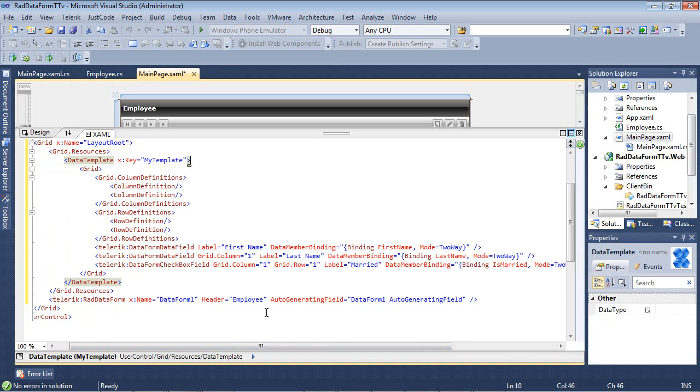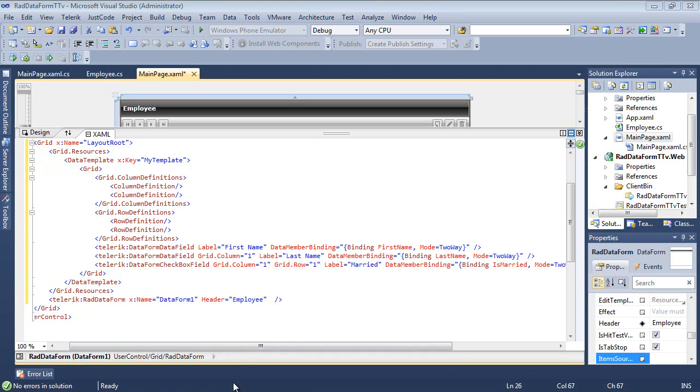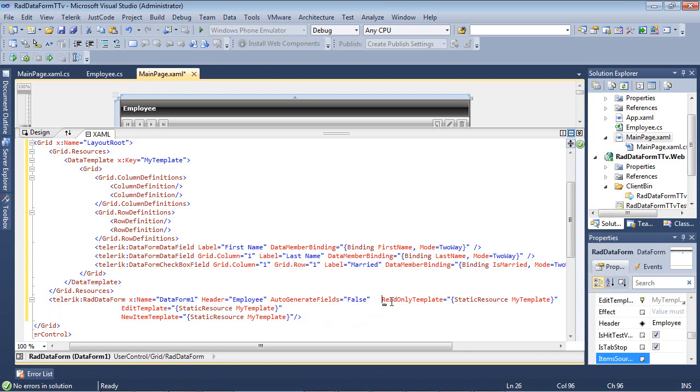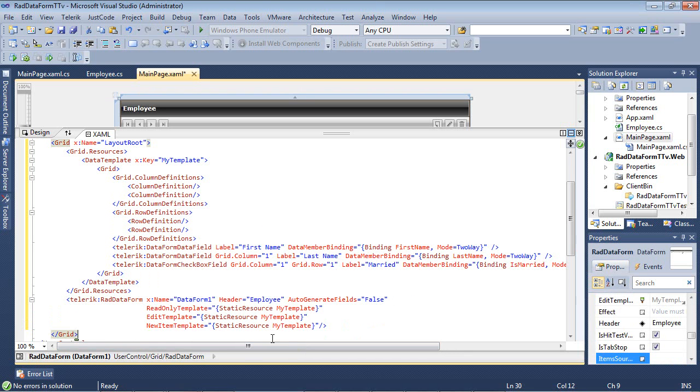So if we look now at our RadDataForm, we're not going to need the auto-generating field anymore. What we're going to need to do is to add a property here that says AutoGenerateFields is set to false, because we're going to define our own layout this time. And then we're going to go ahead and add in several different templates. I can come back here, I can paste in these templates. So we have our read-only template, and then we have our edit template and our new item template.